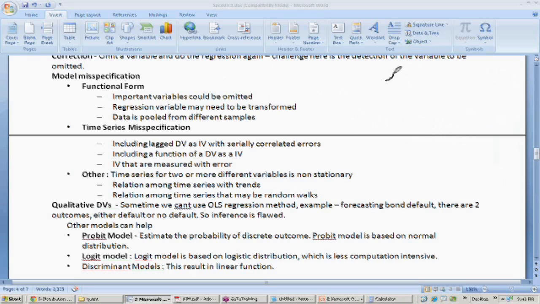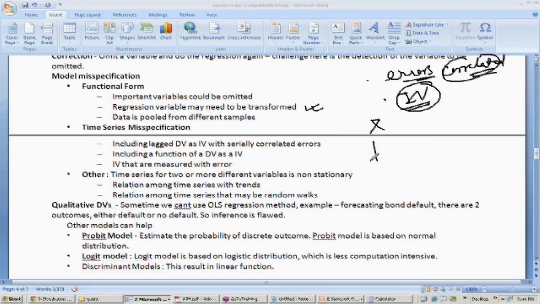We have an issue. Remember, last time we covered in detail the various issues we can have. One is that error terms are correlated. We need them to be uncorrelated with themselves as well as with the independent variable. They can be related with themselves, and that is a problem. In FRM, the multiple regression reading does not cover in detail with examples how that transformation can happen. We will see it when we cover time series, the second part of our quantitative material, which I'm not covering now, later. Then we will see how that model misspecification is an issue, and when we cover it with time series, that kind of is taken care of.